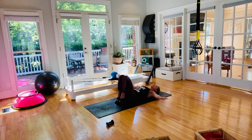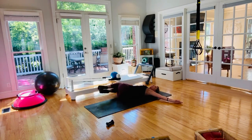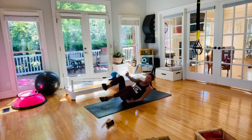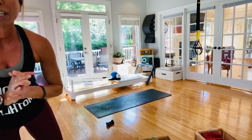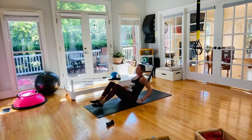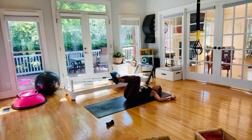Surrender. Go ahead and open those arms out to T. Flip the legs off to one direction. Look in the opposite direction. You guys just take a stretch in both directions. I'm just checking that camera. Making sure. All right, we good. Float the legs off to the other direction here.